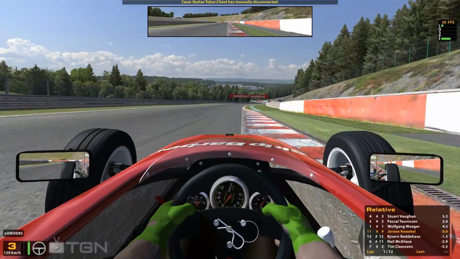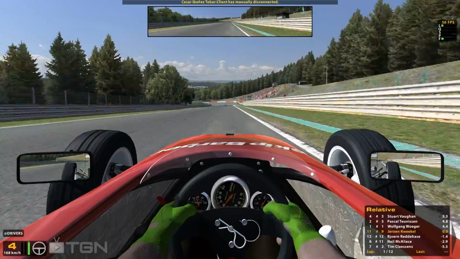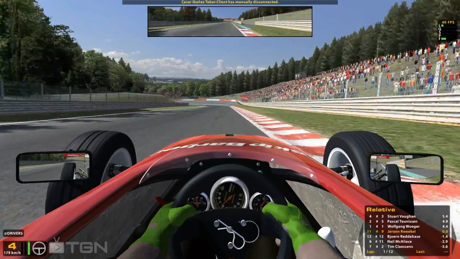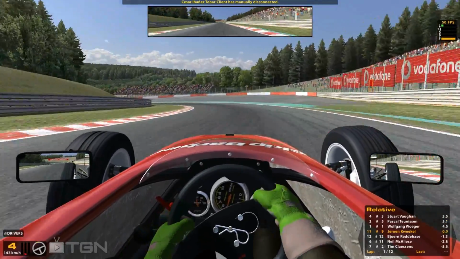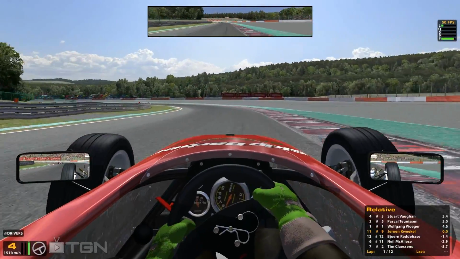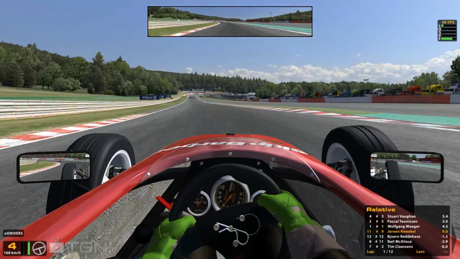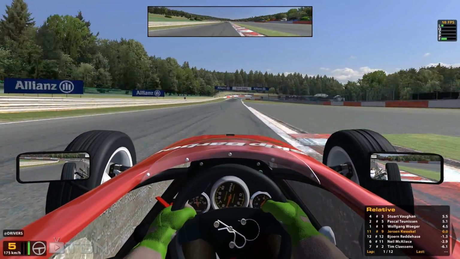So I started from P11. Right now I should be in P4, I think, because as you can see in front, there are 3 cars in front of us, which should be the top 3. Now you might remember Stewart. He was the one who won, or pretty much dominated, the previous race at Rock Park. I know this guy Wolfgang as well.